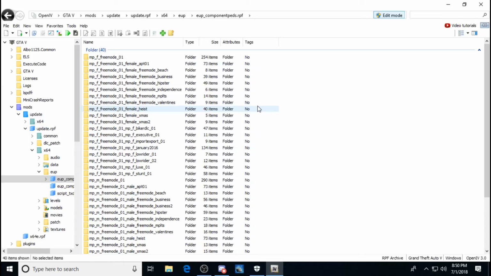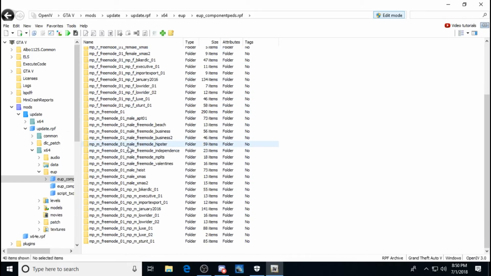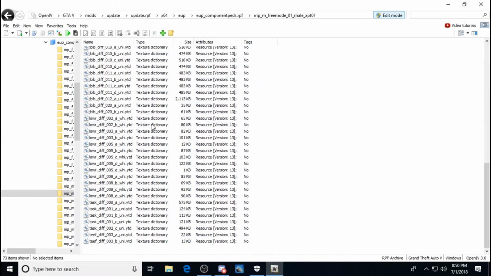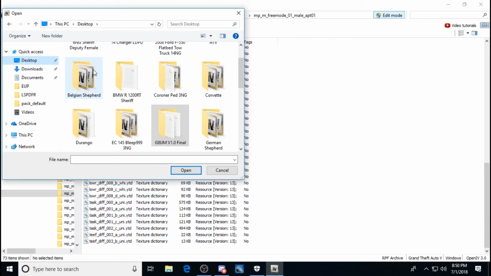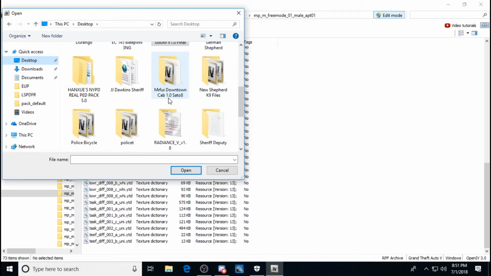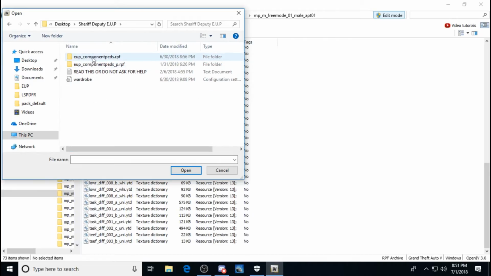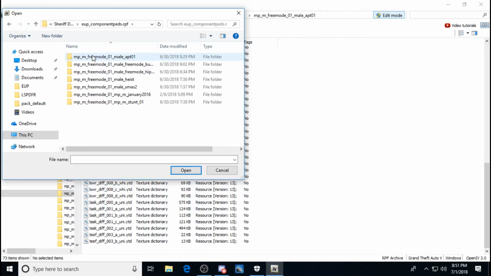The first one was mp_f_freemode_01_mail, apartment 01. Here it is right here, apartment 01. Open it up, come down here, right click, click add, go click on desktop, and remember this was the EUP stuff. So we'll go to sheriff under S, sheriff deputy EUP, open it up. This is the one we're working on first. It doesn't have the P in the name. We're doing this one, mail apartment 01.